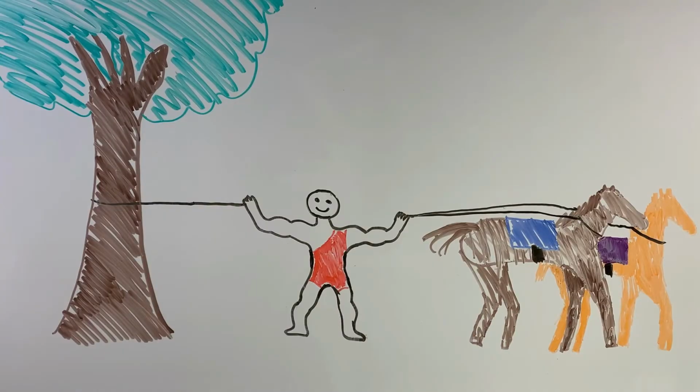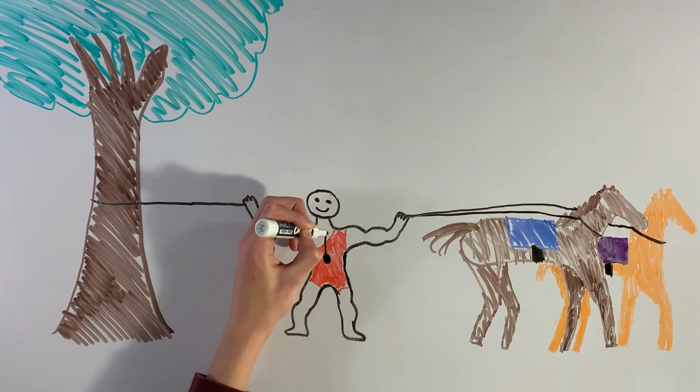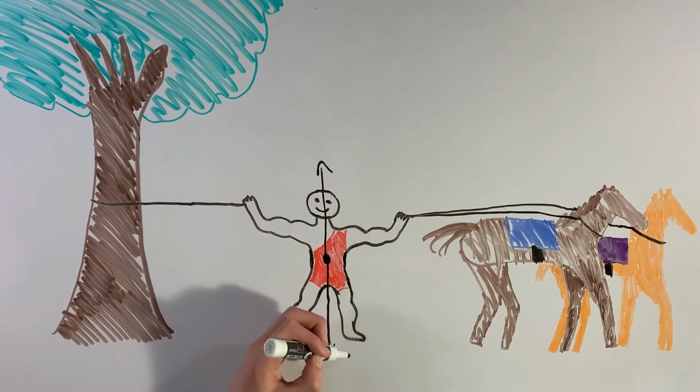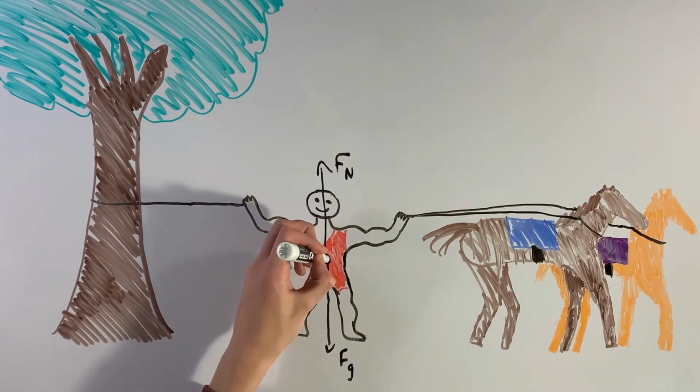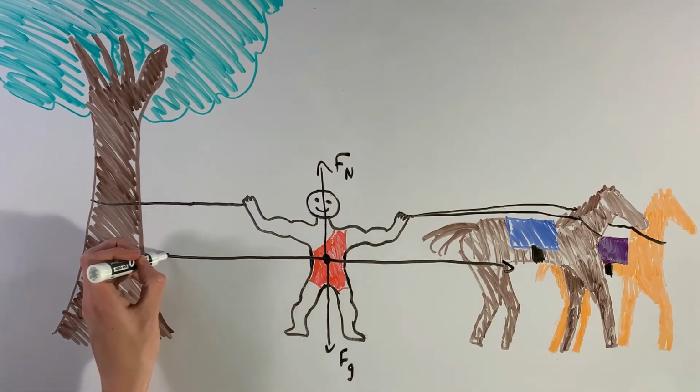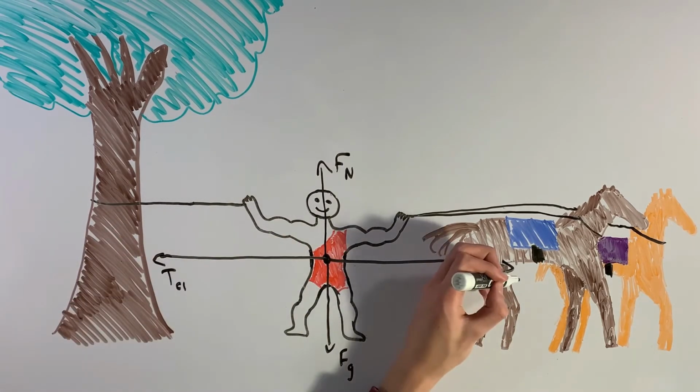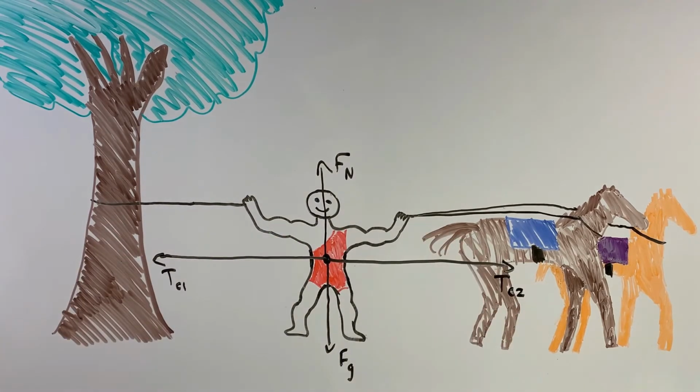Before we wrap up, let's quickly take a look at a third situation. It's just like the first situation, but this time we have two horses running together instead of one. Unlike the second, where the horses acted against each other, these horses are acting in the same direction, with the tree acting against them. The forces experienced by the strongman are going to be twice what they were in the first situation, and hopefully not too much for him.